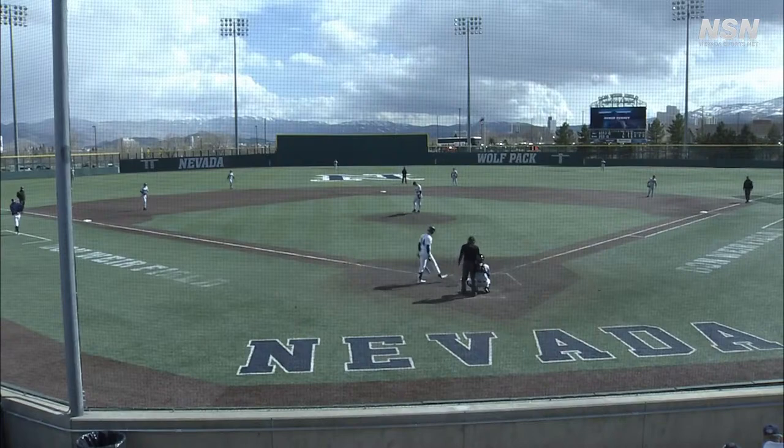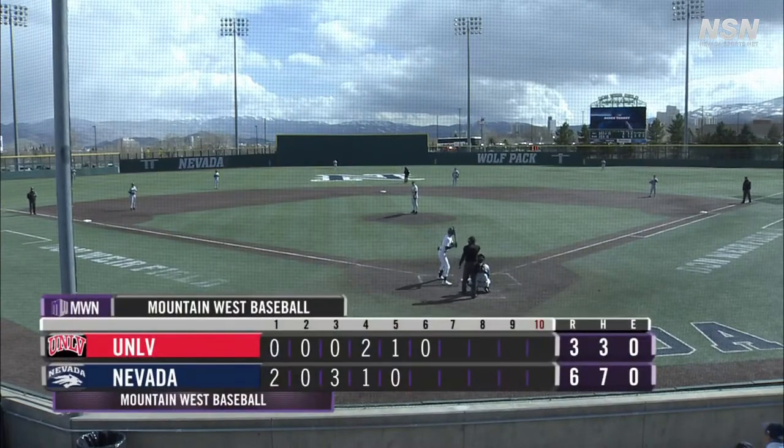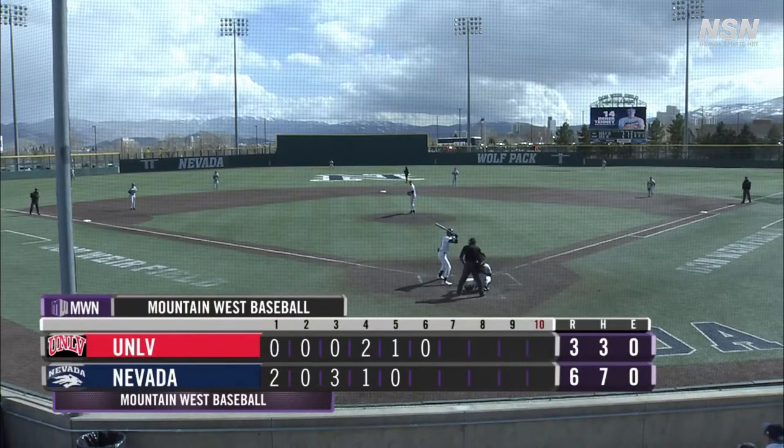We head to the bottom of the sixth inning here at Foley Park with Nevada leading by a score of 6-3. They have out-hit the Rebels 7-3.